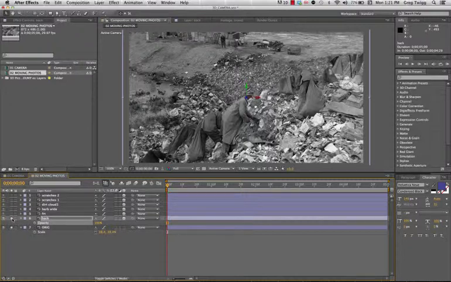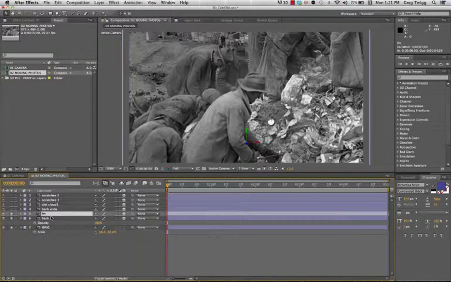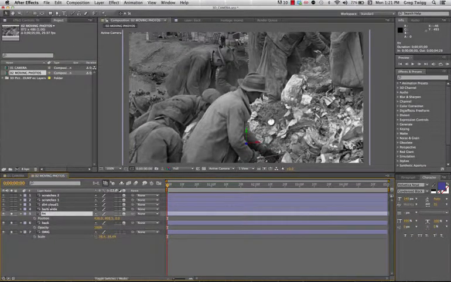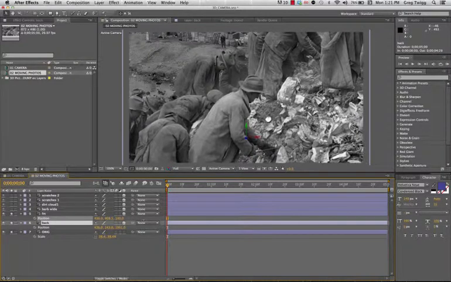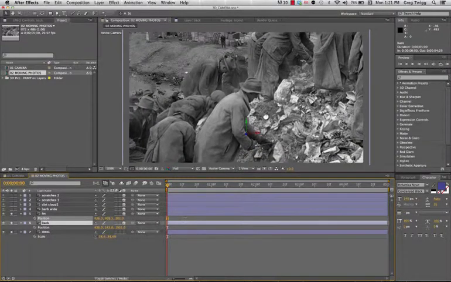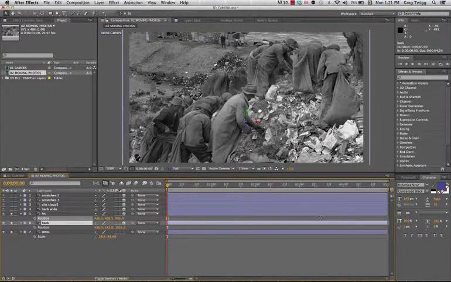And then I'm going to use the solo switch for my front layer. I'm going to again use position, and I'm going to scale it back. Well, I need to look at the position of my background layer too. My background layer went back pretty far. It went back almost 2,000 pixels in Z. I don't want to go that far with my front layer. I'd like to go maybe halfway. So if I'm talking about 2,000, I'll just take this to about 1,000.